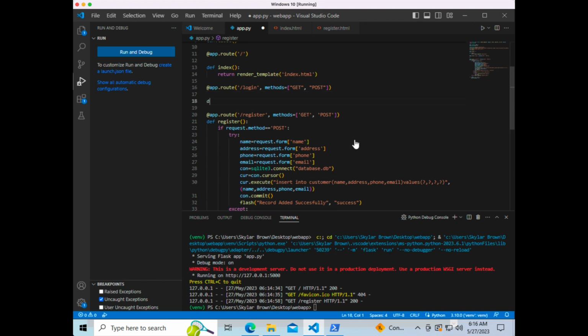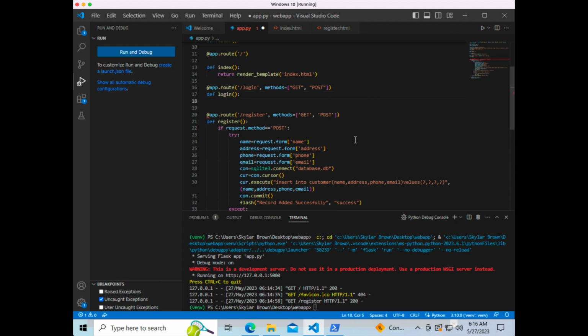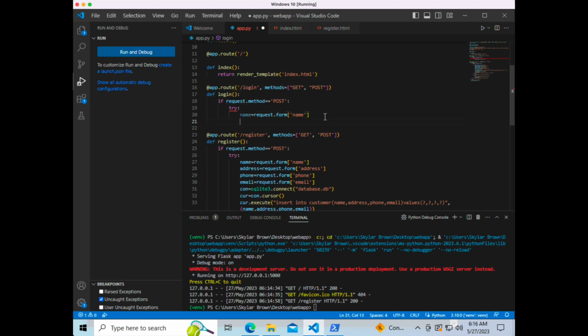Now underneath that, we want to create a function called login. So just like we created a register function, now we're creating a login function. And we also want a conditional statement. And let's copy this, right? Beginning of the if in line 22 to the end of the square bracket in line 24. Paste it in the indent of line 18. Okay, and now make a new line and copy the beginning of name in line 20 to the end of the square bracket there in line 21.